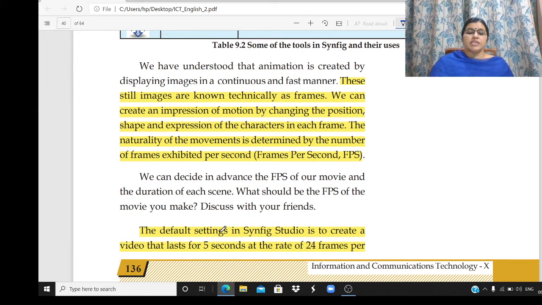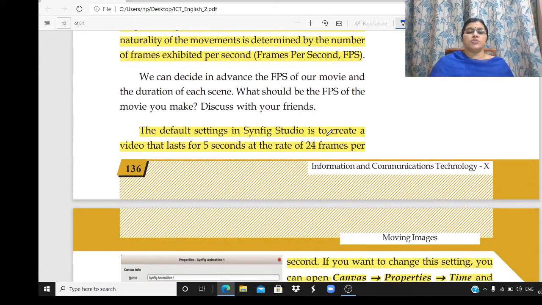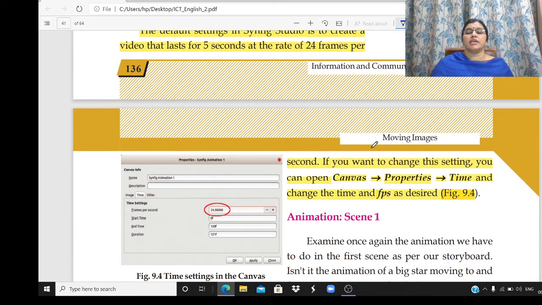The default setting in SYNFIG Studio is to create a video that lasts for 5 seconds. 5 seconds video മാത്രമേ നമുക്ക് SYNFIG Studio create ചെയ്യാം, at the rate of 24 frames per second. ഒരു സെക്കൻഡിൽ എത്ര? 24.